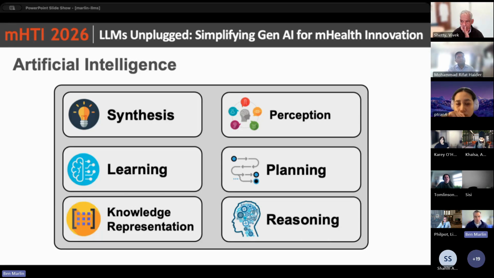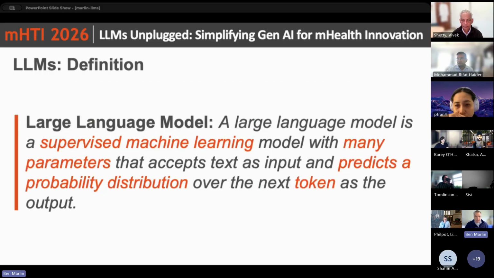So we're going to work up to the point of thinking about some of the different applications that these technologies enable in the mHealth space, starting by going through some of the foundations for LLMs, so we can understand a little bit more about how they work, how they are trained, and some of the affordances that they provide. So to jump into the core, I'm just going to give a high-level definition for what an LLM or large language model actually is.